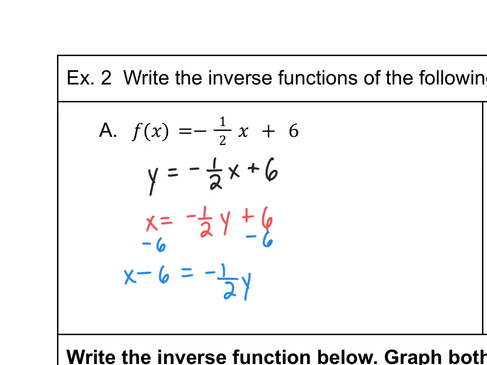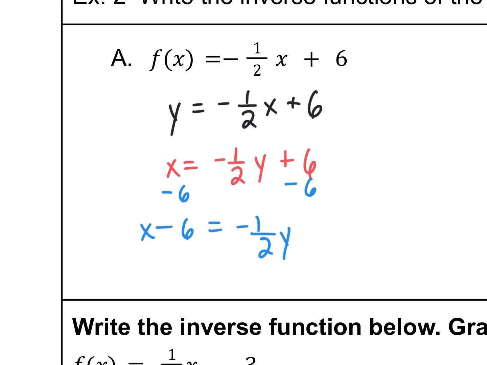Okay, again, trying to get y by itself. So now I need to get rid of that -1/2 that's in front of the y. What are my 2 options on how I can do that? Could divide by -1/2, or I could multiply by the -2/1. What do we call that in math? When I take a fraction, I flip it. Reciprocal. So either way, I don't care which way you do it because it's essentially the same exact thing. If it were me, I'd probably just multiply by -2 because -2/1 is -2. So that's what I'm going to do.